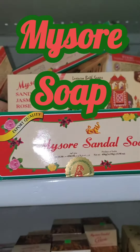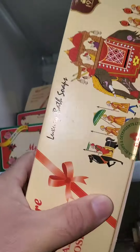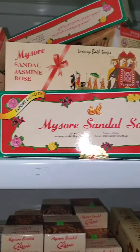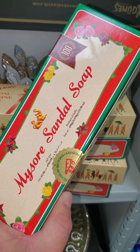I was doing some shopping today and I went to the Indian market to pick up my favorite sandalwood soap, which is from the brand MySol. MySol sandalwood is the pride and joy of India and has been around for over 100 years. I think MySol was created in 1916.